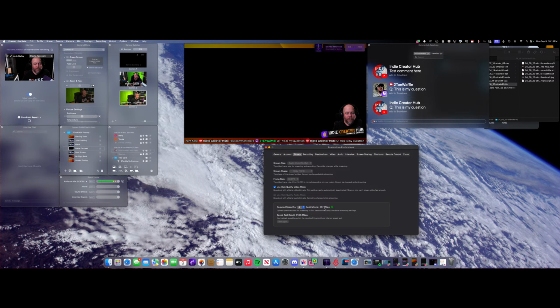So that's something that you'll have to think about when you're multi-streaming. Even with the OBS multi-stream plugin or the Ecamm multi-stream plugin, you got to think those are essentially the same. What I'm doing here in Ecamm is that your computer is sending out one stream to each service. So that's what you got to think about.